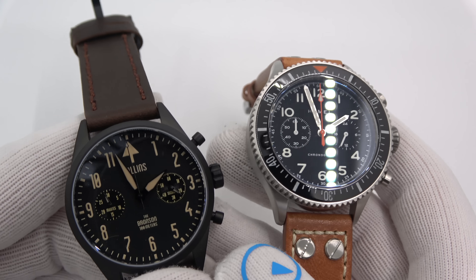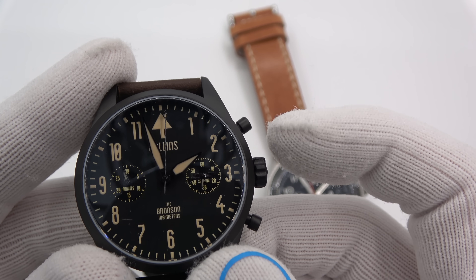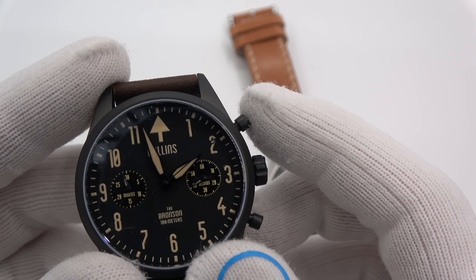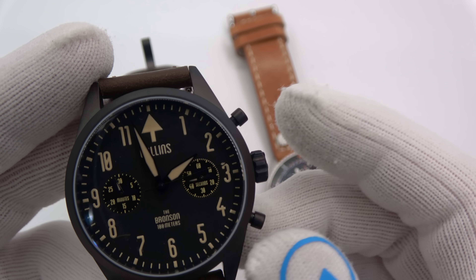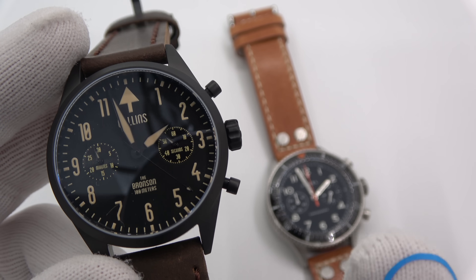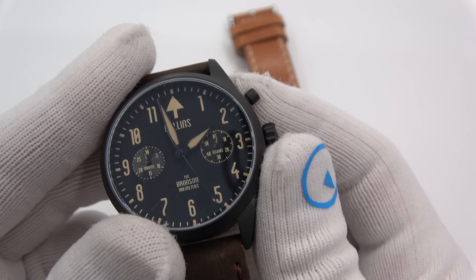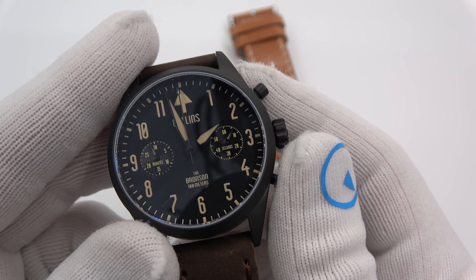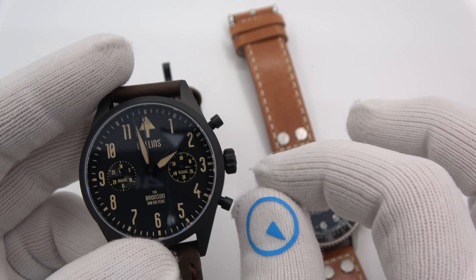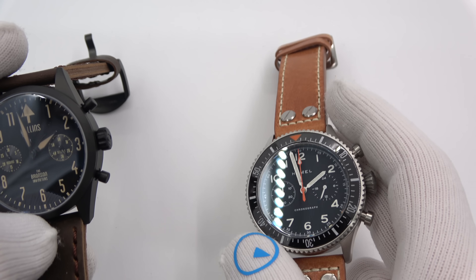Now where do people sometimes get confused? This Collins chrono with an ISA movement — when I start it with that satisfying click, the seconds hand is moving at nice even intervals. We think: nice click, Mecha Quartz — it's running like a mechanical would, four times a second. But watch what happens when I reset: I press the bottom button and see how it slowly goes around to zero? That's an immediate indication that it is not a mechanical movement. When it's a mechanical movement on top of a quartz module, it snaps back to zero because it's all spring-loaded.